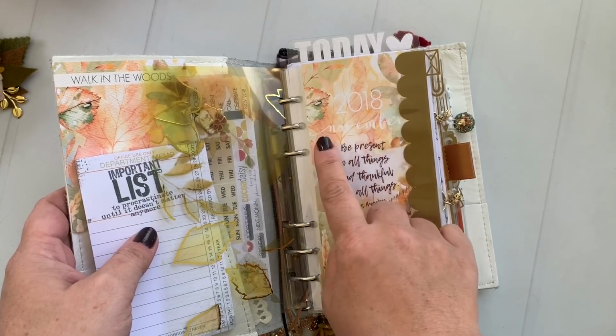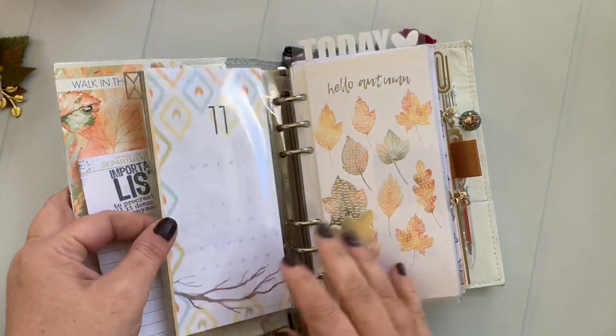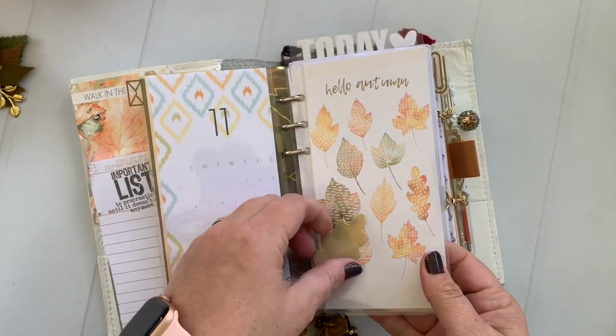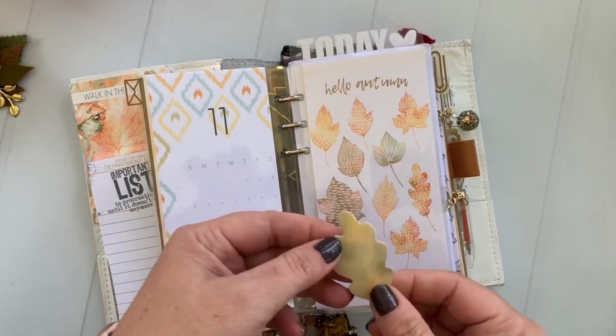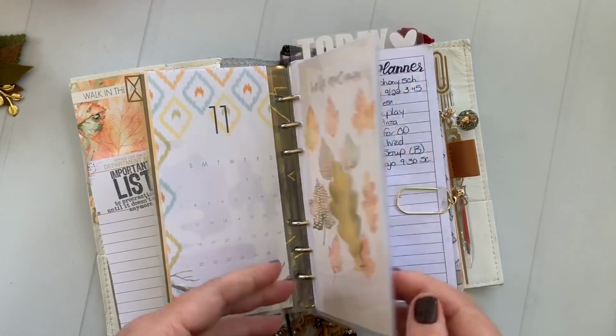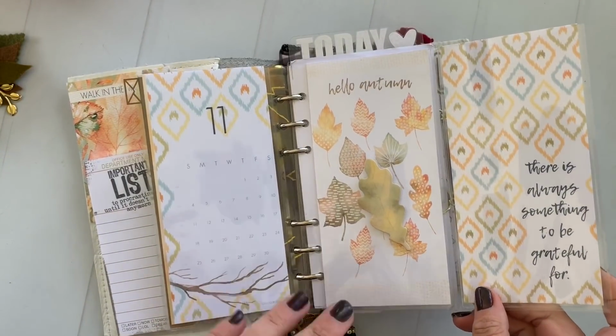I love that it says 2018 in November, so I put that in here for my first page, and I love it. And then it has the monthly on the back, which I think is really cute. And then this is my inbox as usual. These are the sticky notes. I just stick them on here, and I love that it follows the autumn theme throughout the month. Stuff that needs to be taken care of, whatever, I stick here.